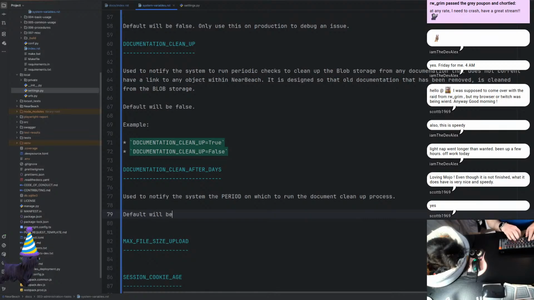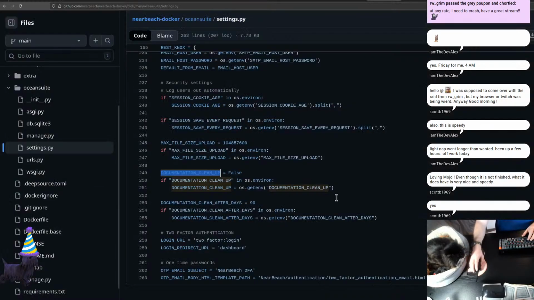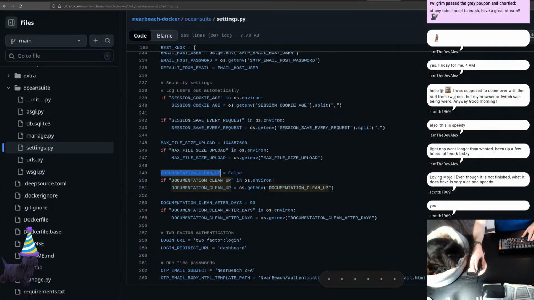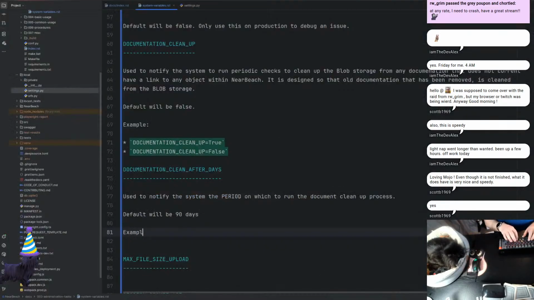Default will be, and I think it's 90 days. Yeah, default will be 90 days. And then we just want to go example, and we're just going to go documentation clean after days equals, let's go 120.